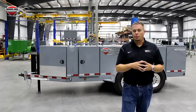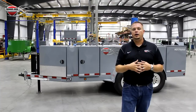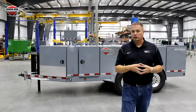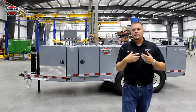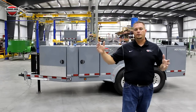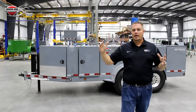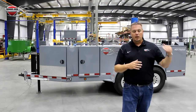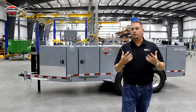1996 started with tier one. In 2014, we end the program with tier 4B. What they're trying to do is really focusing on two exhaust outputs: particulate matter and NOx. Particulate matter is the unburned fuel or carbon that we see as smoke coming out the exhaust pipe. NOx, or nitrogen oxide, is the gas that comes out of combustion and they attribute to causing acid rain. These regulations are for all diesel engines on highway and off highway between 174 and 750 horsepower, covering a lot of different industries and applications. From tier one to tier 4B, this has reduced the emissions out of a diesel engine by 100 times — meaning a diesel engine manufactured in 1996 puts out the same emissions as 100 of the same engines manufactured today.